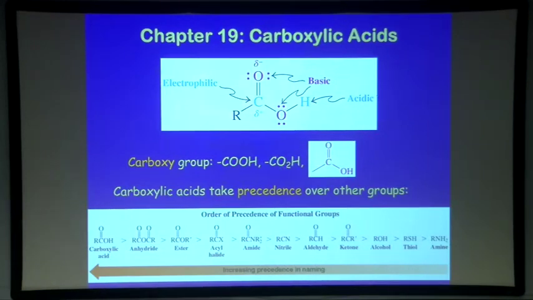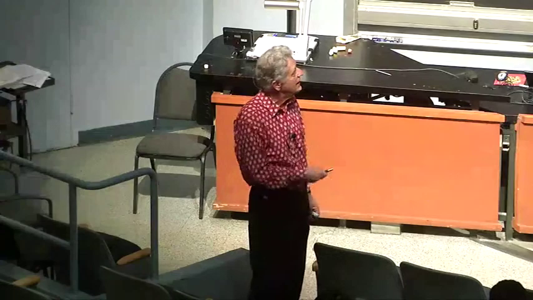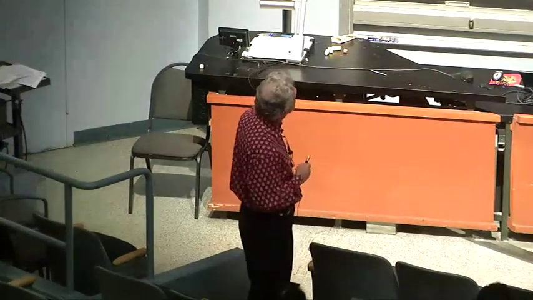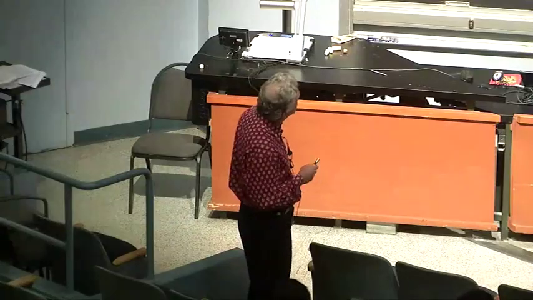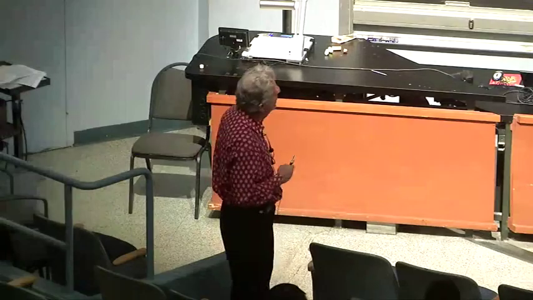Now, here is the answer to the questions of many of you. When will we get the entire hierarchy of precedences and naming of all the functional groups? And here it is. Okay? And this looks like a mouthful, which I intensely dislike. I don't want you to memorize ad infinitum. That's really boring. Okay? So what I'm going to ask you to do is lump all of these guys on the left together. The bottom line is carboxylic acids are king. They are tops. Okay? Anything that has a carboxylic acid function in it, regardless what the rest of the spinach looks like, it's a carboxylic acid that's substituted. Okay? So all other functions have lesser priority.